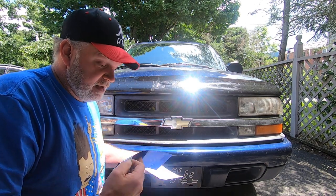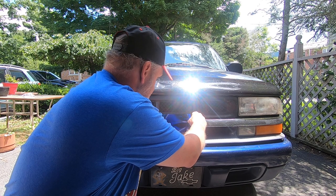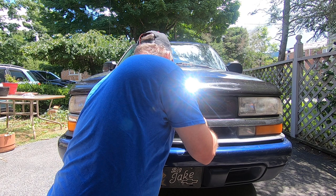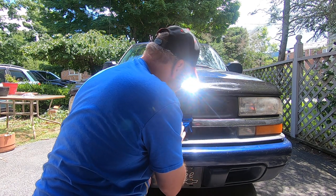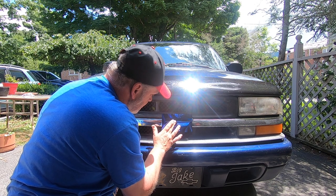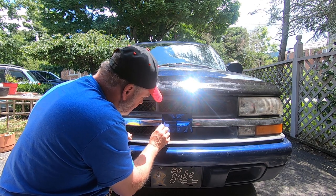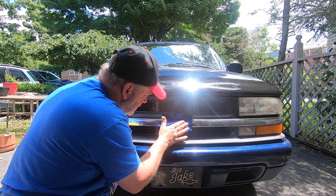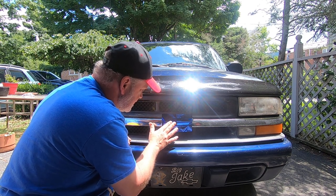All you gotta do is lay it on a flat surface, though I'm hoping this will work — it may not work as good on this one because it's got kind of a tinny feel to it. Just gotta have a little extra on each end. This will be my second one. There's a little tiny bump there — it's like a scratch in the bow tie itself. The bow tie itself is plastic.